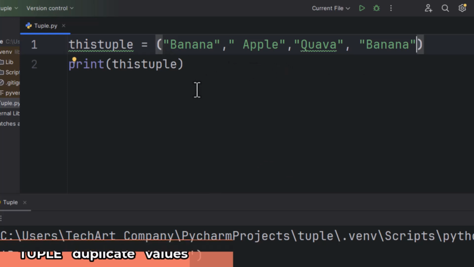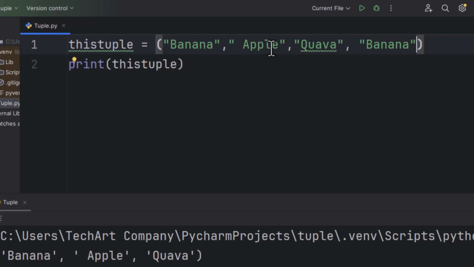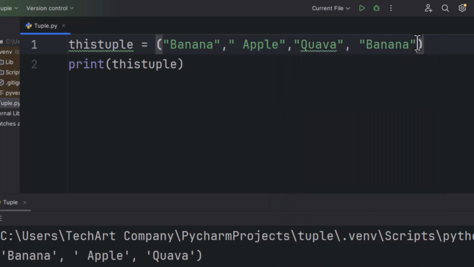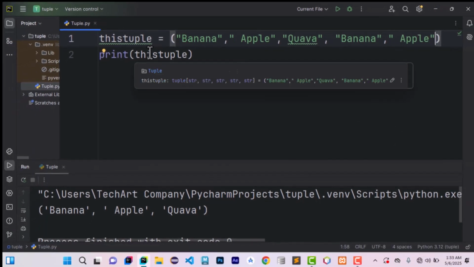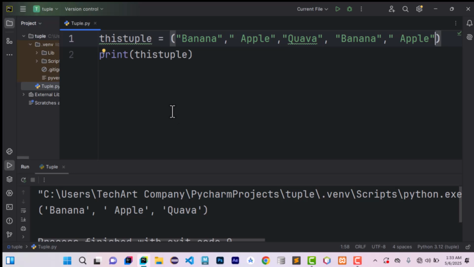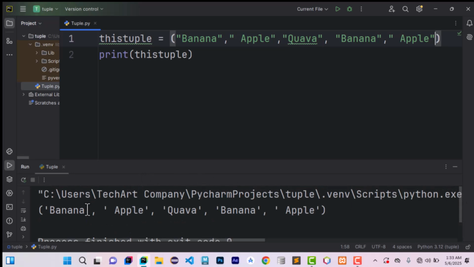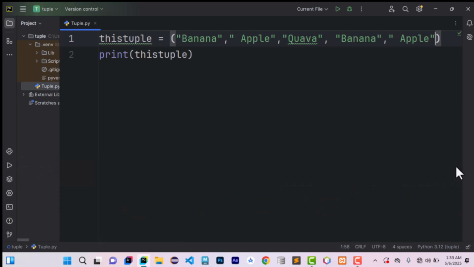We can also have this one here. Let's copy from here to here, copy that, and then paste over here. So we can print out and find out whether they can have duplicates. If I run it, you can see here we have banana, apple, guava, banana, and apple again. So they allow duplicates.